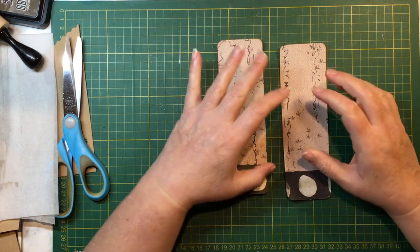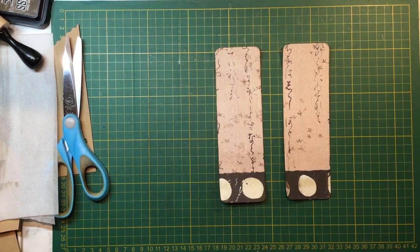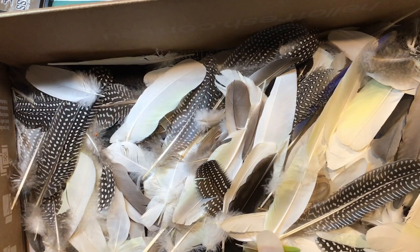Okay, next thing we want to do is grab our focal point, which I will just go and get. So this is what I have been doing today. I'm going to go through this and find a feather for each, if I can, out of this lot. If not, I should be able to find one out of this lot. If not, I will grab my craft feathers. I just recently got this big pile of feathers and I sorted them through and ditched a whole lot of the messier ones. Then I put these out in the sun and sprayed them with some disinfectant spray and let them air. So now they're ready to go. There's some beautiful ones in there. I think there's a whole lot of chook ones and magpie ones and all sorts.